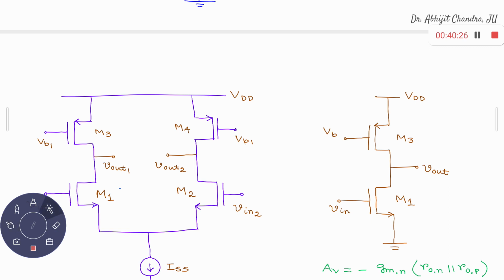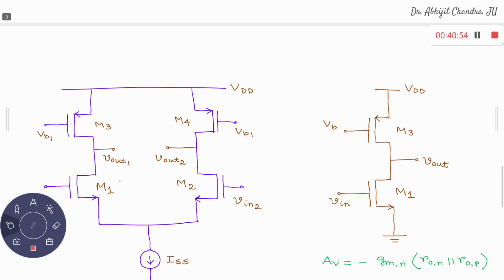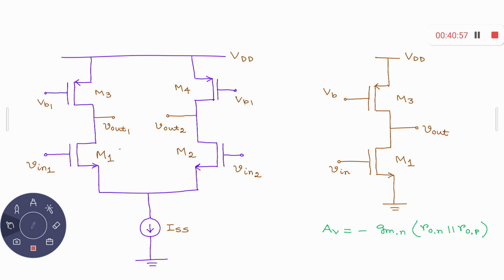So this time you are not bothered about the stability. You are bothered about the gain only. So that's why this time the load is represented by the current source, and for the current source, the corresponding resistance is given simply by R03 here and R04 there. So, what is your overall voltage gain? Here the half circuit has M1 acting as the amplifying MOS, and M3 acting as the current source load.